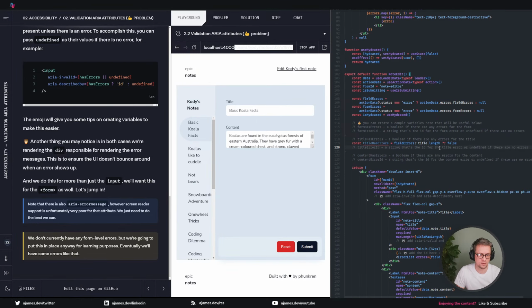Otherwise, that can possibly be undefined. That's not what I want. If I did that, it would give me a boolean, right? Yeah.